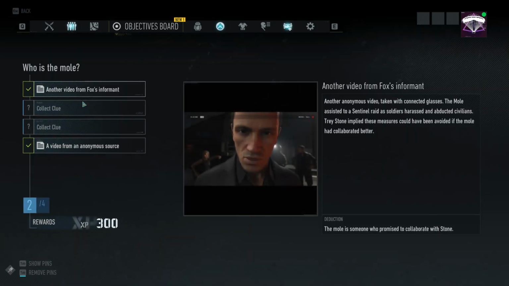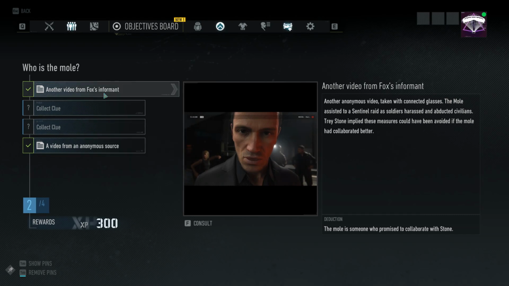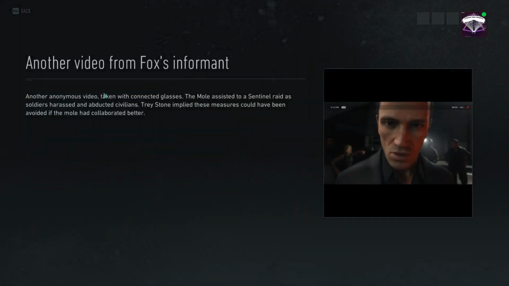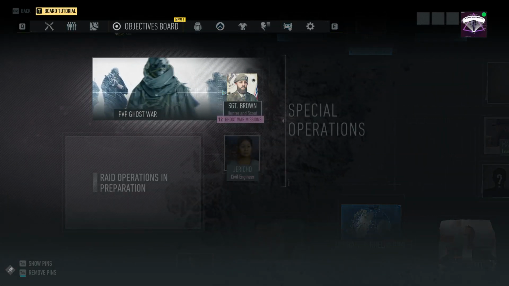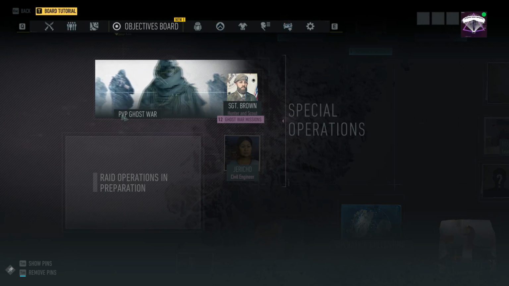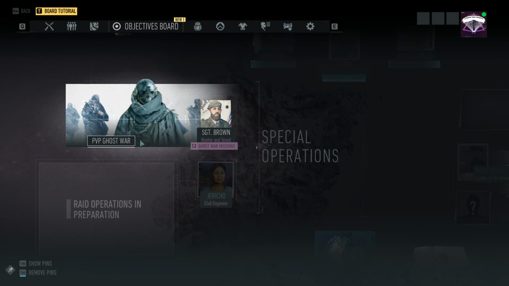You find these just by exploring the map, and you find clues. Basically when you find a clue, all you do is press F on it to consult, and that part's done. Now, besides objectives, we have the actual PvP or special operations area for PvP Ghost, and what's to come, the raid operations, which will be pretty cool to see. And by the way, the PvP Ghost stuff is really fun. Just make sure you have a sniper rifle.